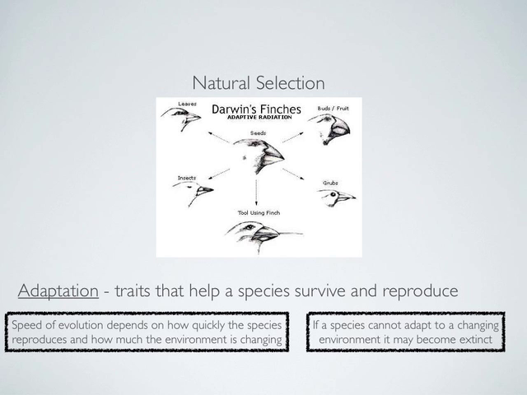Which one do you think would be able to adapt more quickly? The quicker. Bacteria, protists. The things that reproduce more quickly can adapt at a faster rate because they go through many generations very quickly. Also, if the environment is changing, that leads to more rapid evolution as well, because changes in the environment may make different variations more beneficial. Also, an important thing is that if a species is unable to adapt to a changing environment, it may become extinct.